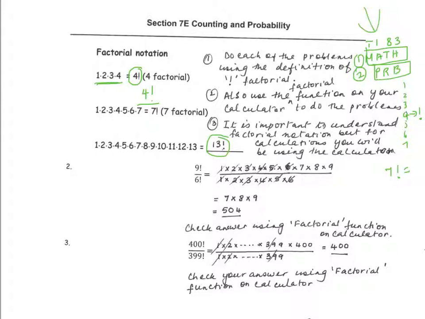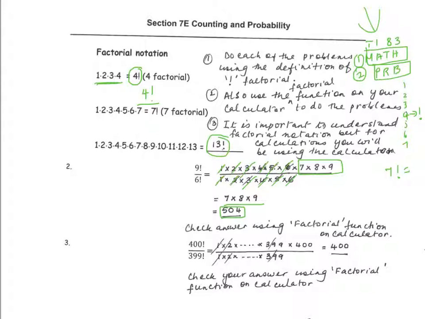So what is 9 factorial over 6 factorial? Can we use the definition of factorial to make our calculations easy? 9 factorial is the product of all natural numbers 1 through 9. 6 factorial is the product of all natural numbers 1 through 6. Cancel factors up to 6, and what we're left with is 7 times 8 times 9. So 7 times 8 times 9 is 504, and that is the product.